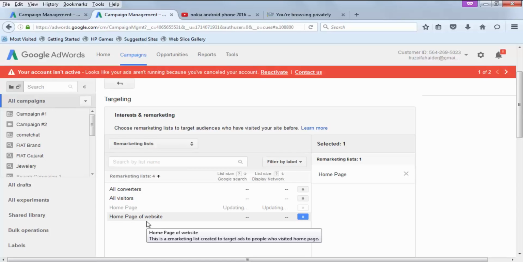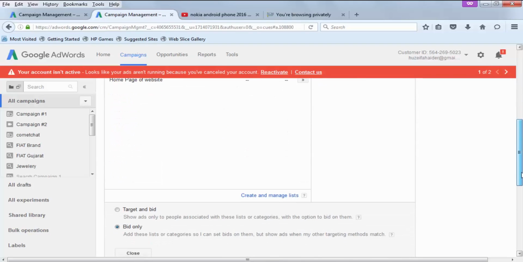Another list could be that I've added a product to the cart. I can put the cart URL over there, but not bought the product on the website. So that could be another list. So I can define each stage of my purchase cycle as one list in the remarketing, and can have different ads to show to each of these audiences using this remarketing list.